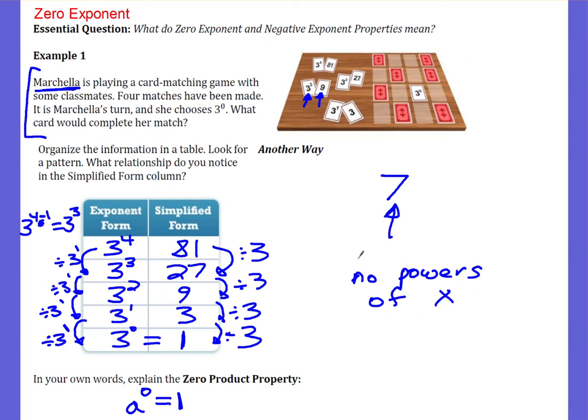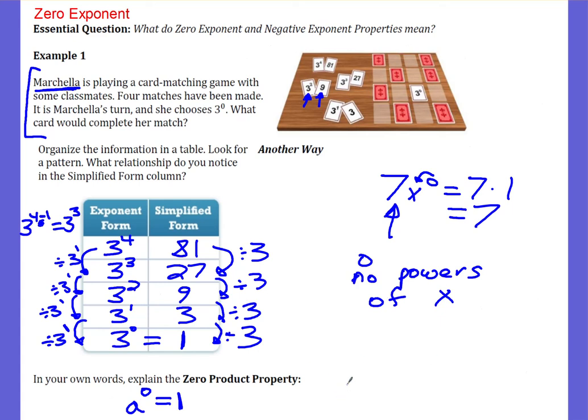Or essentially, we could say that as well, 0 powers of x. So I could say this is the same thing as 7x to the 0, because x to the 0, the x applies here. I essentially get 7 times 1. I get right back to the starting point. So if I get anything to the power of 0, it is 1.